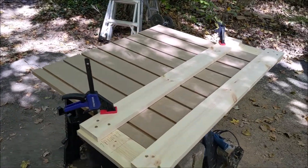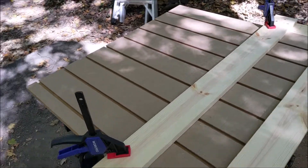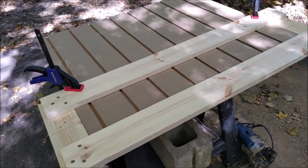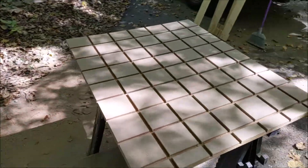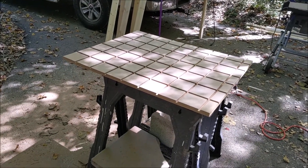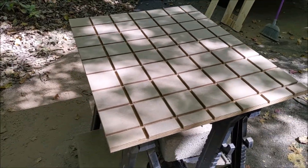And jig number two for the long runs. Those cuts we made already are beautiful — so straight and so clean. So let's get going on these and do our alternating cuts. There's our top piece, all cut out. I've cut MDF before but not this much, and boy does this make a mess — definitely an outside project. Can't imagine doing this inside. But we've got our top piece, so let's get this inside and start planning on our sides.